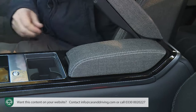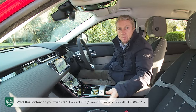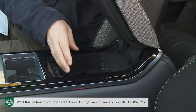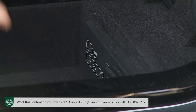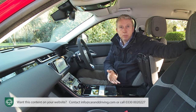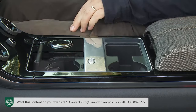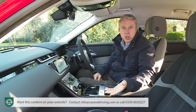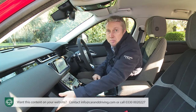These individual armrests are a nice touch, though it's a pity that they can't be adjusted for height. They sit above a shallow, covered storage compartment that's clearly intended for your smartphone because it features twin USB ports, a SIM card slot and a 12-volt socket, as well as an HDMI port. In front of this area lie two cup holders, with a third accessible by pressing this Land Rover badge button just in front. You don't get an overhead compartment for your sunglasses, and the door bins and the glove box, well, they aren't particularly big.